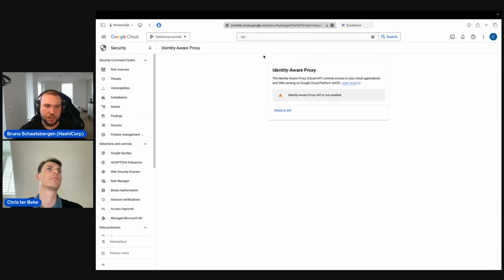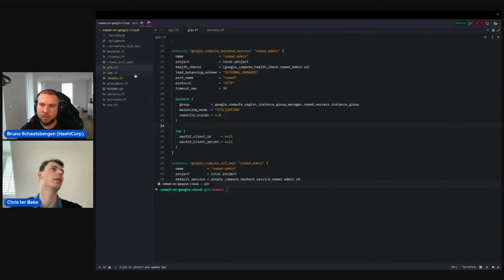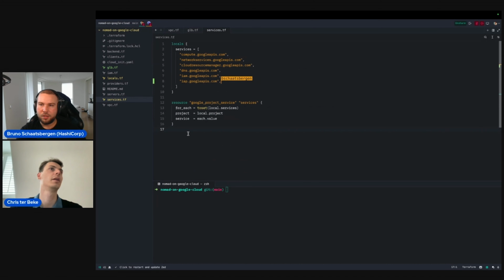Only internal organization clients can be created through Terraform. External clients must be manually created via the GCP console. Right. So I think that's why we have to create it manually. Yeah, we're not building an internal company app or something. Right. Well, the API is not enabled yet, so that's interesting. That is something we can do through Terraform. So that would be in our services, right? Yes, I just added it. Cool. Assuming that it's iap.googleapis.com, let me quickly check. Yeah, it is.